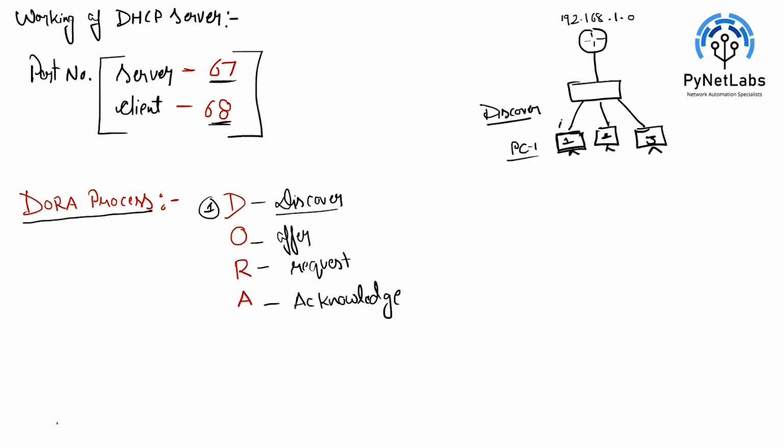The packet will reach the switch. As you all know, any packet which reaches the switch, the switch simply broadcasts in the entire network for the first time. So first of all, the client is going to discover in the network with this broadcast address. Once the discover request reaches the switch, the switch will send that discover request to every PC, PC2, PC3, and this router as well.